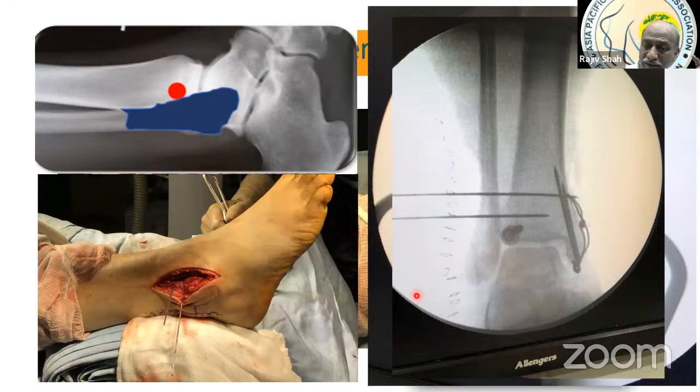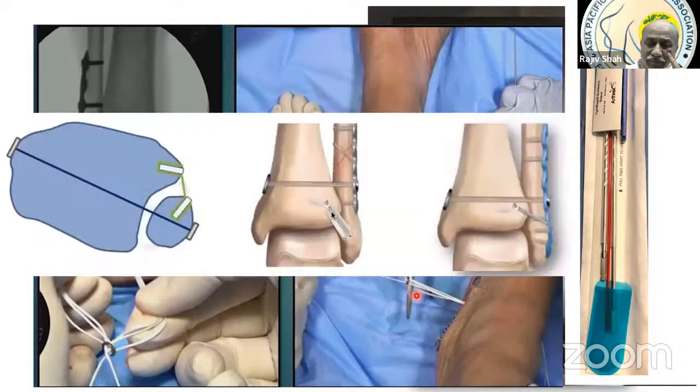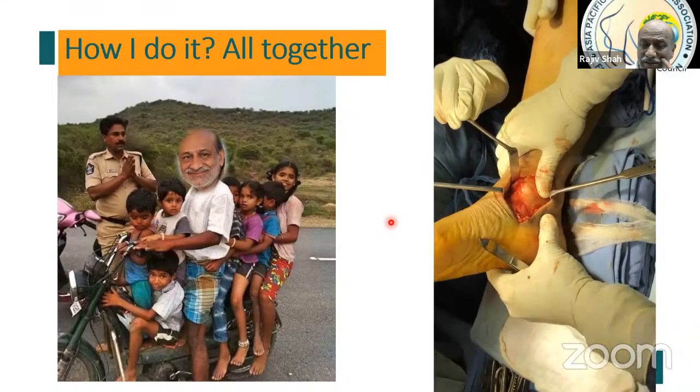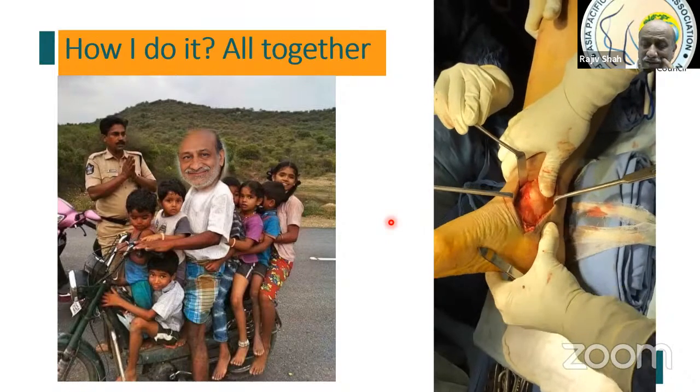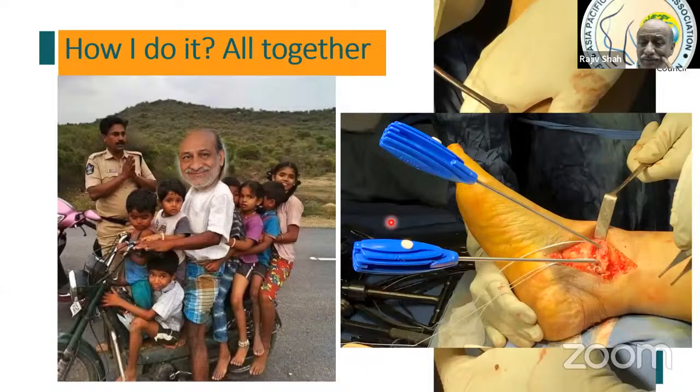So with these 2 wires, I then go ahead and fix the syndesmosis. I fix it, been using TightRope. And on the medial side, once I do everything, I also stress on the medial side. If required, I do the deltoid ligament. Look at this. Here is the instability of the deltoid and I'll definitely repair the deltoid in such cases.